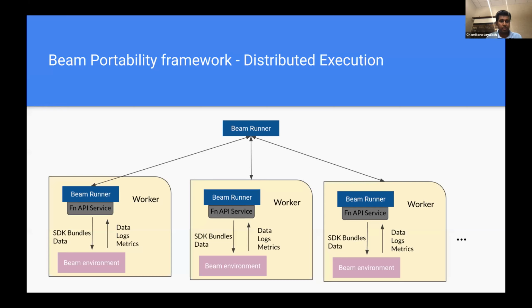And the runner would send to the environment things like SDK bundles it received and the data you have to use to execute these bundles. And the environment would send back the results after executing the bundle, logs, metrics, things like that. Okay, so that's the basic idea of the portability framework and how we simplified our ecosystem.